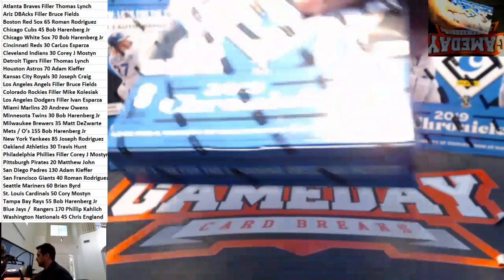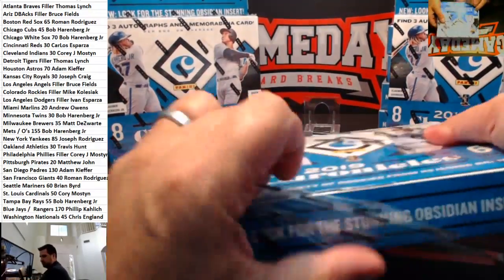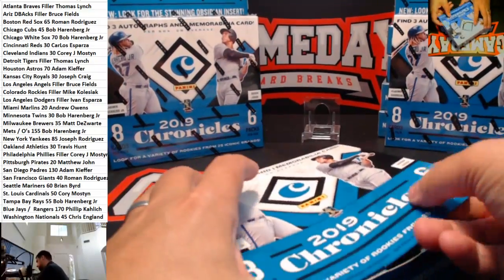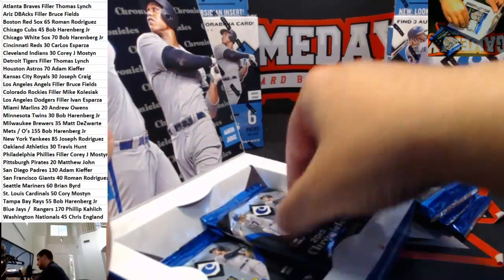All right, box number two. This stuff is cool, though. It's nice to get all the different collections of cards for all the different products.